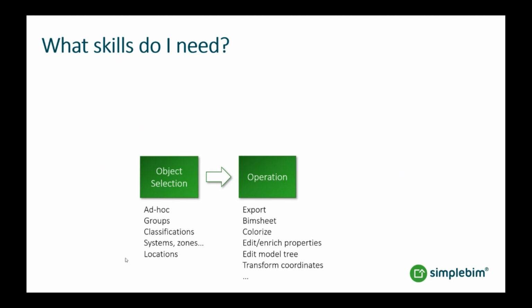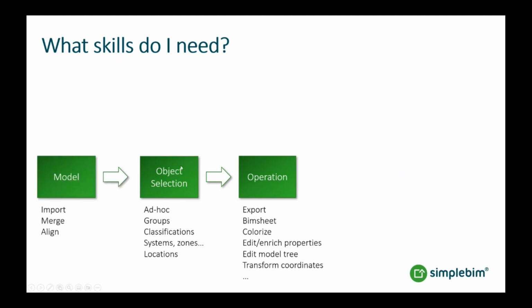And then, as a very important thing, especially for construction companies, is locations. It's like construction sections. They could be concrete pours. They could be apartments, whatever location you have that can be made. You have to select all the objects in a certain location. How do you do that? So you have the object selections.